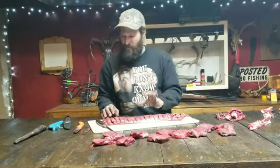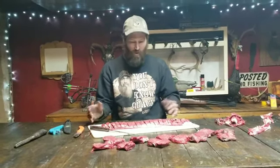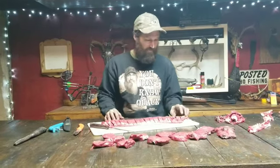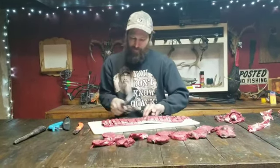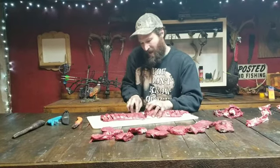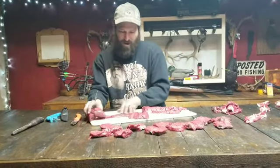All right, so you can do it a couple different ways depending on what the bottom is. I'll show you a different way here. Let's say you're having trouble starting from one of the ends. Don't start from the end. Just make sure where you start your cut's going to be in between so you can still make all your steaks. So 2, 4, 6, 8, 10. 2, 4, 6, 8, 10 right there. We'll go right down like this. And you can kind of feel that, and I'll go right along like this. Now you got something to hold on to here if it's slipping around on you.